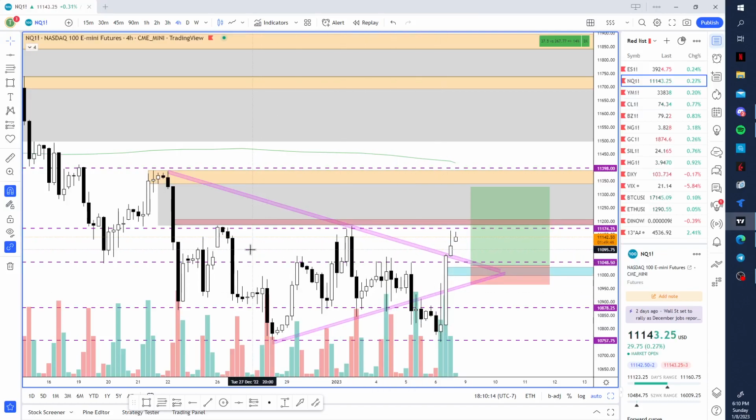So is the main goal of the inefficiencies to get one that's before a zone, it fills, and then we take the rejection off of it? Are we looking for a rejection off a zone to make the market efficient? Yeah, the market becomes efficient once it fills in the imbalance, but the zone that created it is going to give you a big reaction off of it.